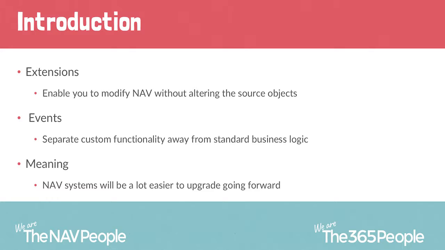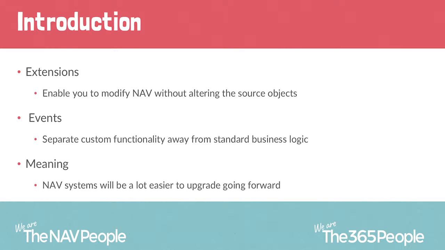It was only 10 minutes ago I decided to do events first, but extensions, essentially, if you wanted to know what they are in one line, enable you to modify Dynamics NAV without altering the source objects. And that's a really interesting concept in 2016. Again, just to re-emphasize, both of these were introduced in Dynamics NAV 2016, so these have been big things that have been introduced to the platform in one release.